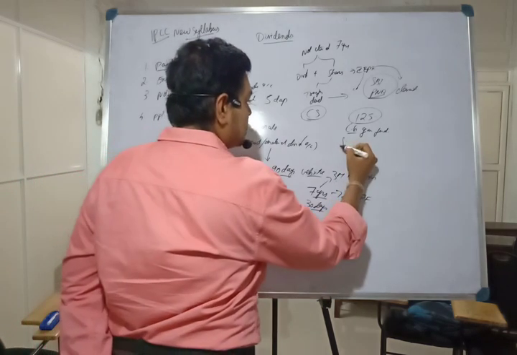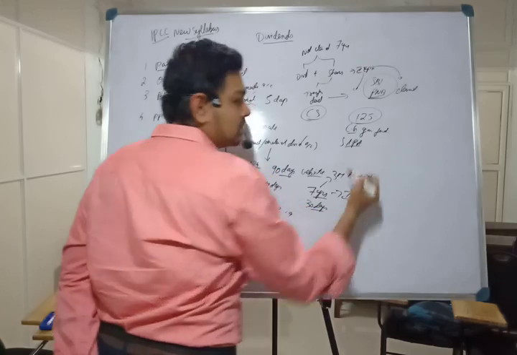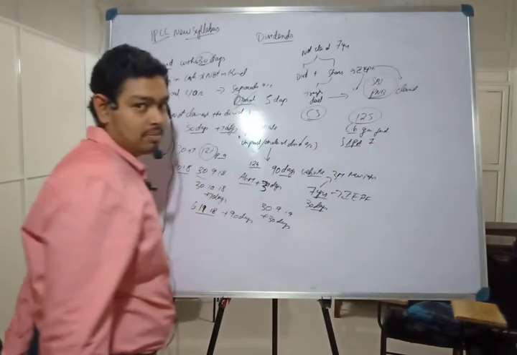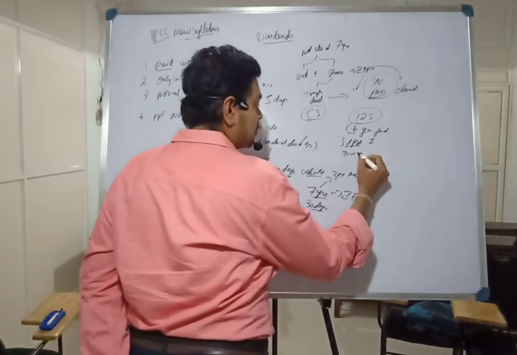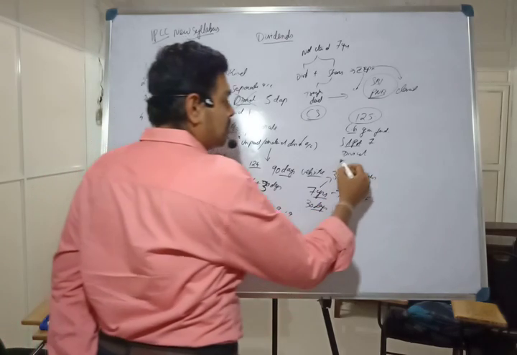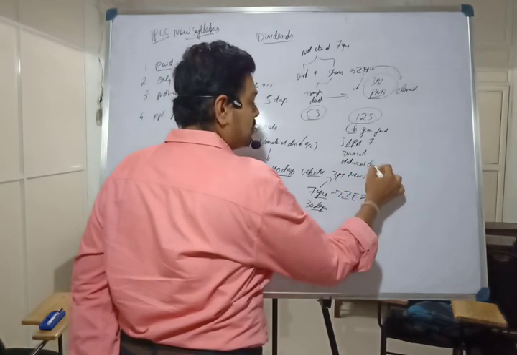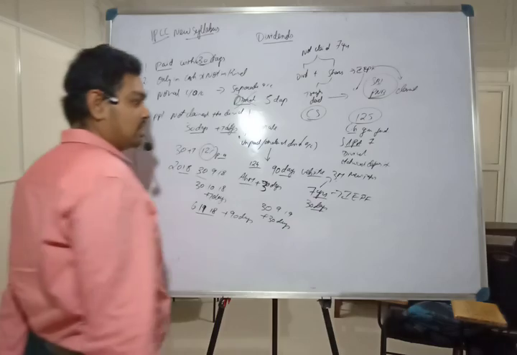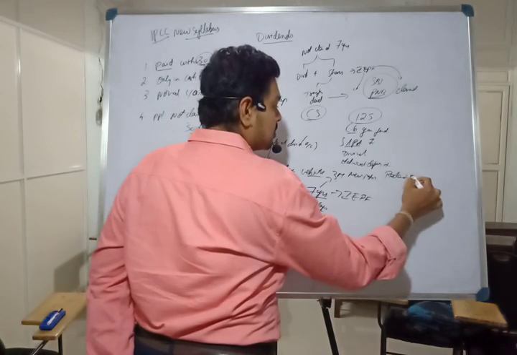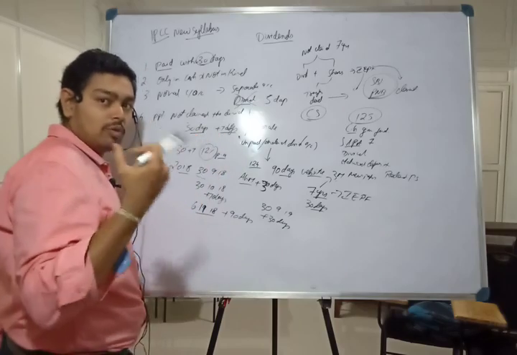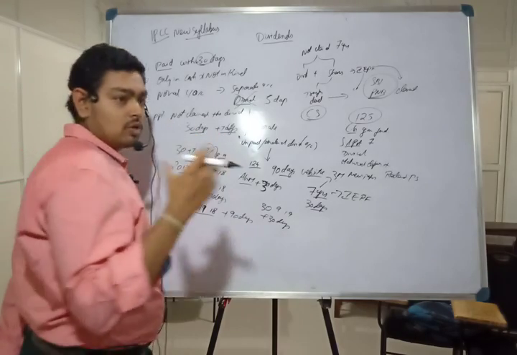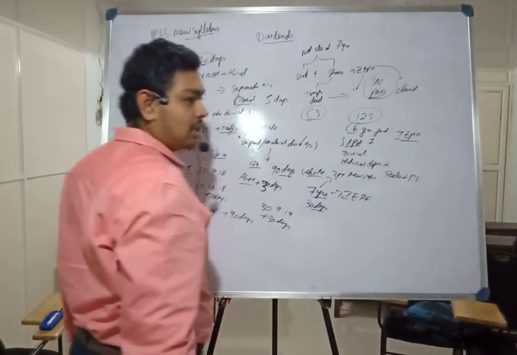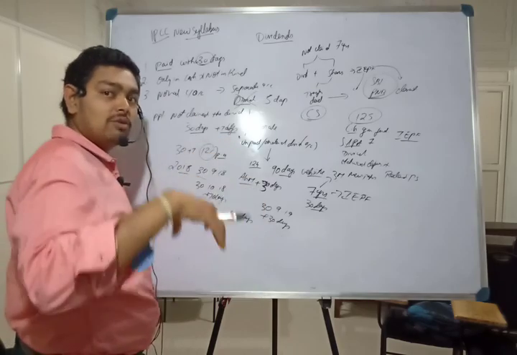For example, share application money pending allotment. Share application money pending allotment for a period of 7 years will get deposited into IEPF. Unclaimed dividend will come to IEPF. Matured deposit, that means a public deposit which is getting matured but no one claimed it, will come to IEPF. Redeemed preference shares where the amount was not collected, meaning the shareholder didn't come to get the amount. So all this money will go to IEPF. This IEPF is a central government organization, and they will use this fund to invest in government bonds, trust bonds, etc.